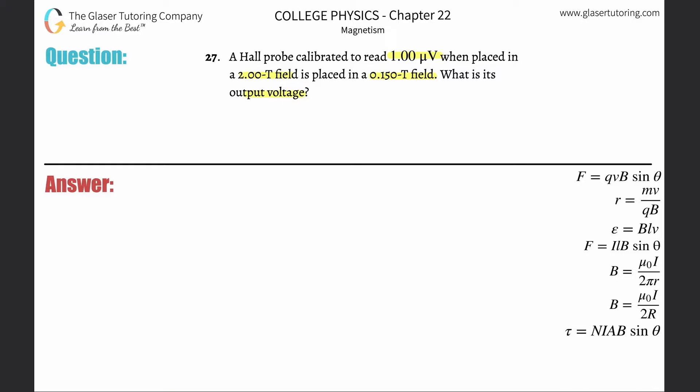What's staying constant in this problem: when we look at the Hall equation, it says that the Hall voltage is equal to the magnetic field strength multiplied by the path length (the distance between the two charged parts of the surface, which will make sense when you look at number 22) multiplied by the velocity.